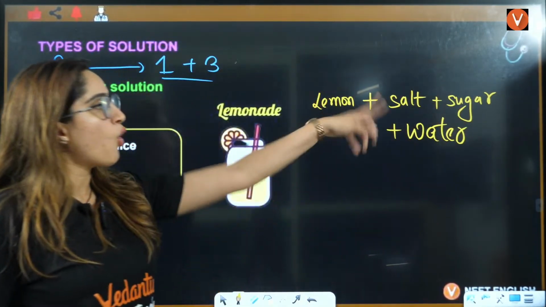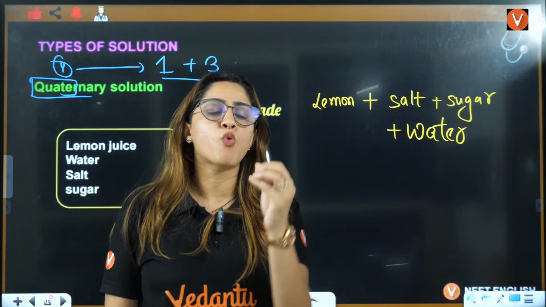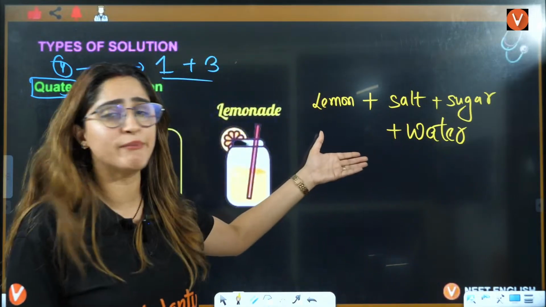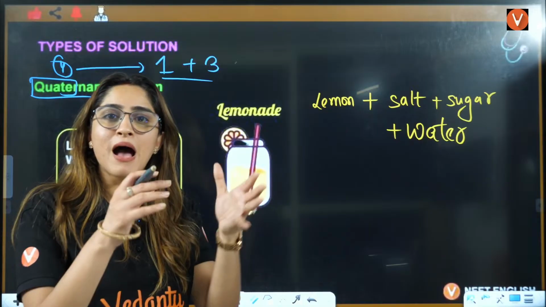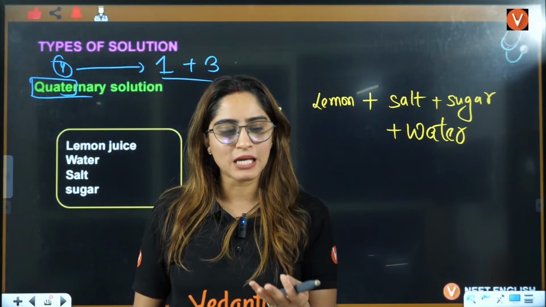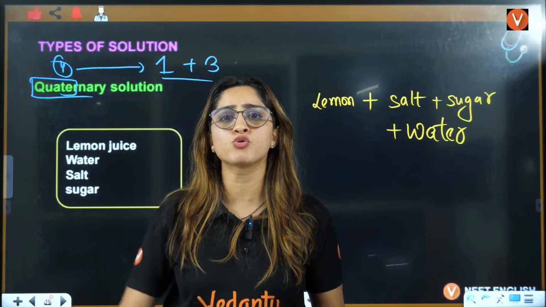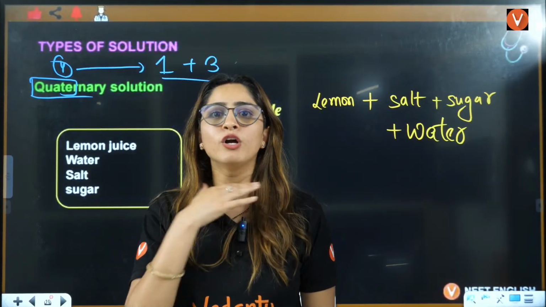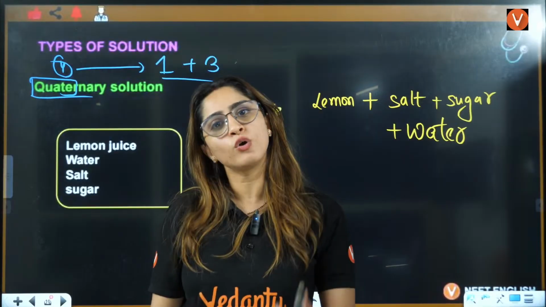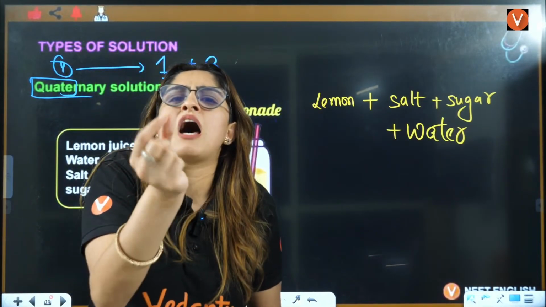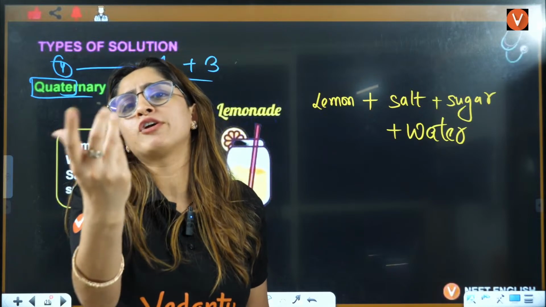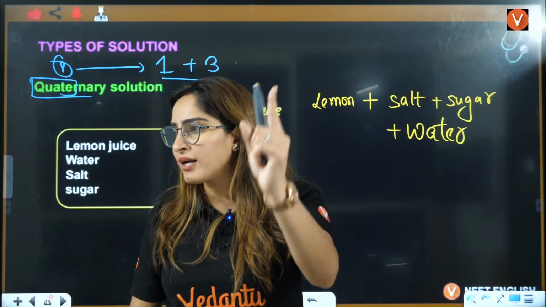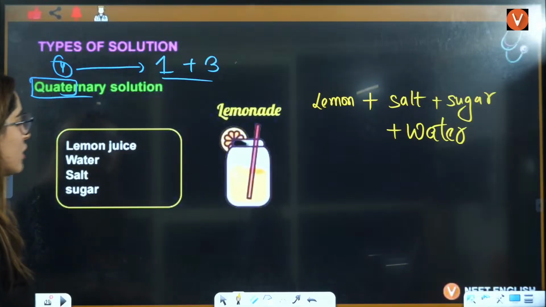Tell me one thing: when you are making lemon water, what is the solvent? What is the solvent in lemon water, guys? What is the maximum quantity? Ma'am, I take a glass of water, I mix 1 glass of lemon juice into it, I have 10 lemons, I'll mix 10 lemon juices and drink it. No, you will die, that is very acidic. So you mix only 1 or half a lemon, just half or maybe 1 tablespoon of salt and sugar. You don't mix 1 glass of sugar or 1 glass of salt. 1 glass of water we mix. Water is the maximum, so that is the solvent.